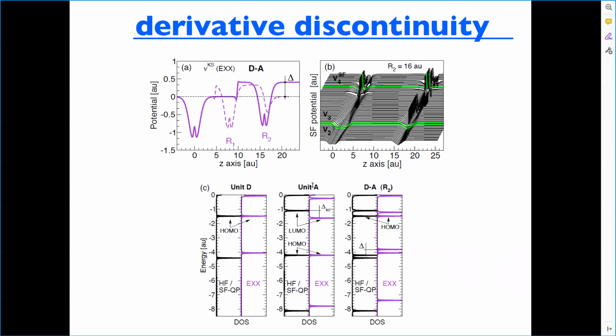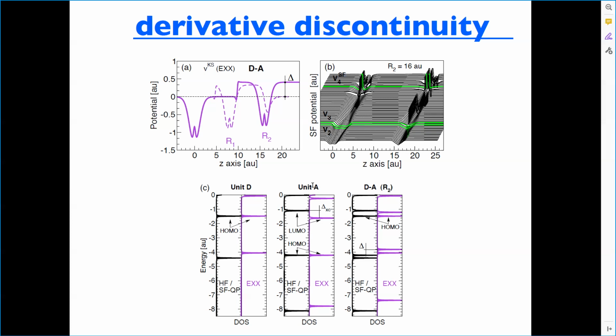And the point is that with one Kohn-Sham potential, when you are in the binding situation, you have just one HOMO that needs to be described exactly. When you take the two far apart, somehow you go into the limit where you have two separate objects, and there you need to have two exact HOMOs, but you have just one potential. And so the trick of the Kohn-Sham potential is to develop this offset. In the middle of nowhere, where there's no charge density, you have a finite offset. It's a feature that is very difficult, likely, to approximate.